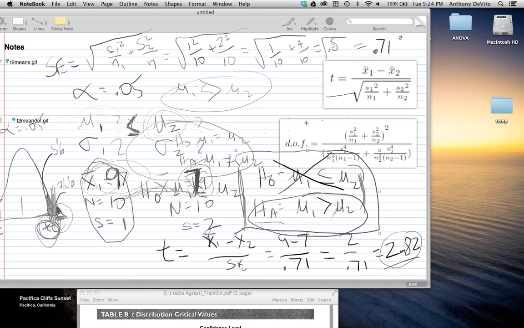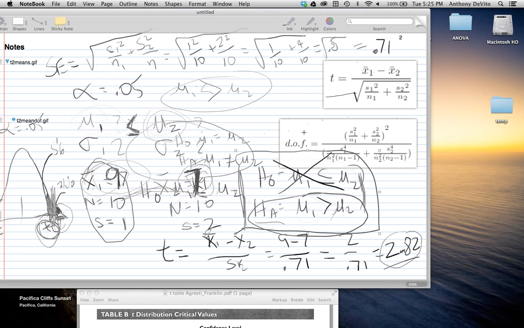I most likely will not ask you to calculate. I'll tell you something like, use smaller sample size minus 1 as your degrees of freedom if you see a problem like this on here, or maybe I'll just give you the degrees of freedom or something like that. But I wouldn't ask you on a test to bother to do that.